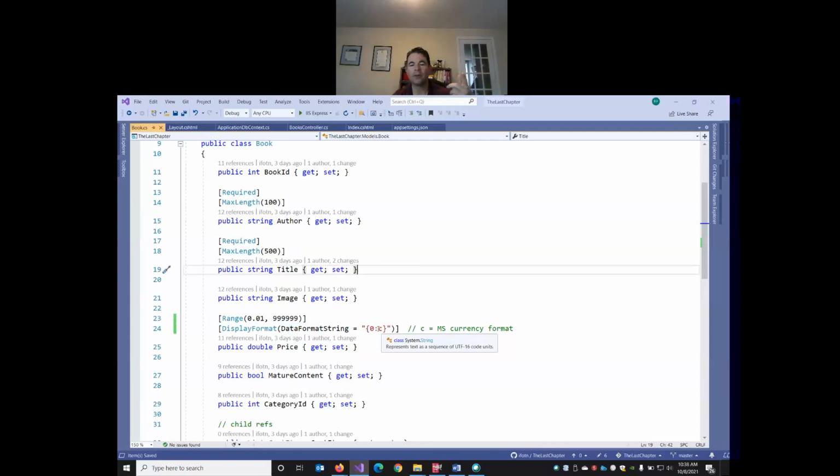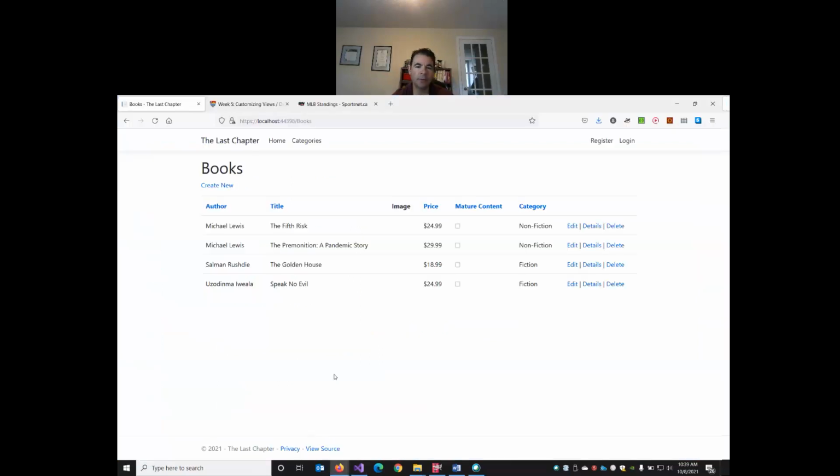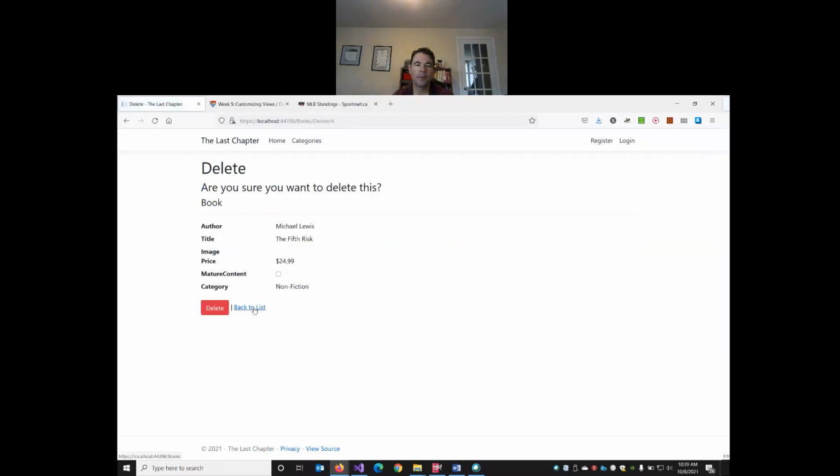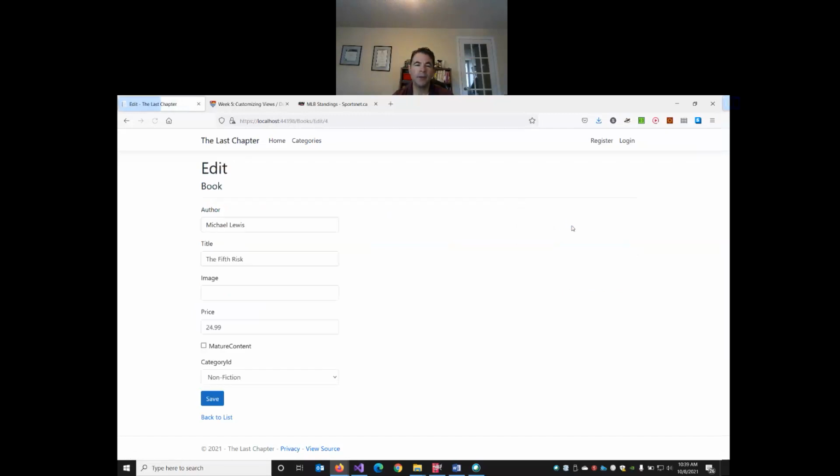Notice I didn't specify a $ sign. That's because the currency formatting depends on the regional settings of the web server. So if we're set in Canada, it'll be dollars and cents. If you're in India, it will be formatted as rupees, etc. So now our prices automatically show on all of these views. They're formatted as currency. The only one that isn't is when we're editing, and that's because we need a numeric value here. So when it's injecting the value into an input control, it's ignoring the $ sign.